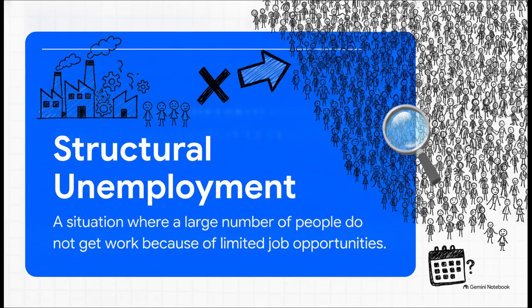Structural unemployment is a chronic situation where a huge number of people just can't get work because of limited job opportunities. At its core, it arises from a major shortage of capital equipment and other necessary resources. But what's absolutely crucial to grasp here is the stark contrast happening on the ground. In developing nations, the capacity to produce goods and services increases very slowly, mostly due to a low rate of capital formation. But at the exact same time, the labor force is just exploding because of rapid population expansion. Basically, the economy simply cannot build factories or businesses fast enough to match the sheer volume of new workers pouring into the market. And this isn't just a temporary hiccup, it is deep-rooted and chronic.